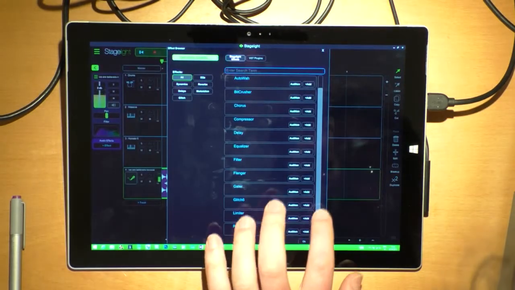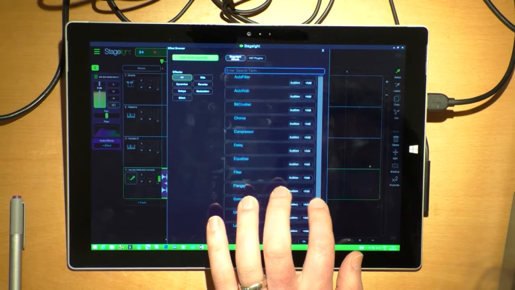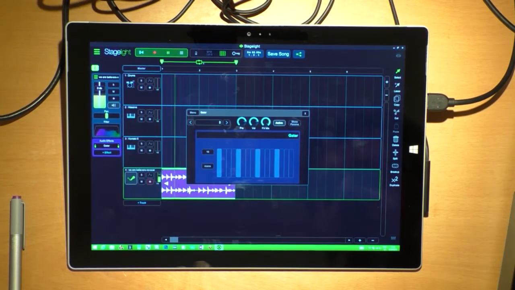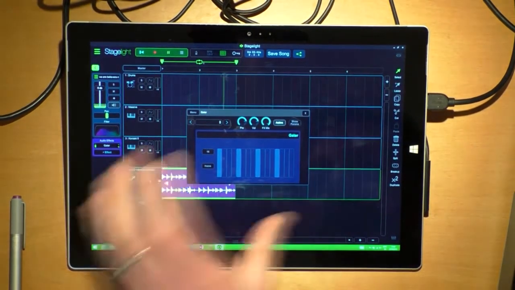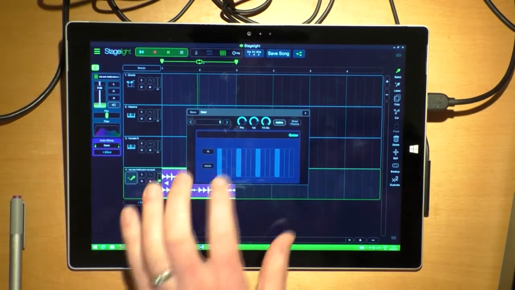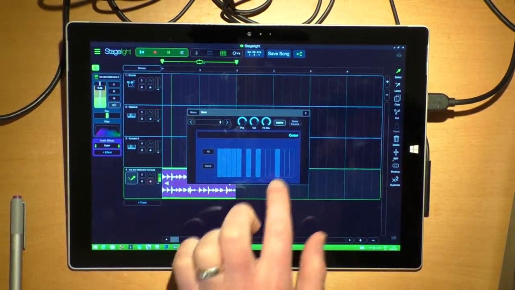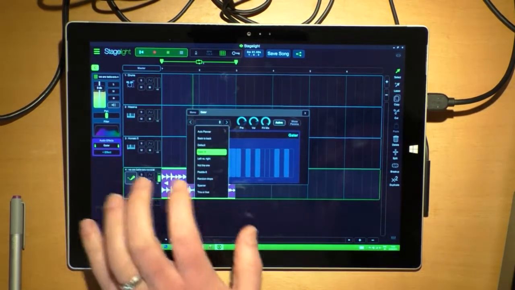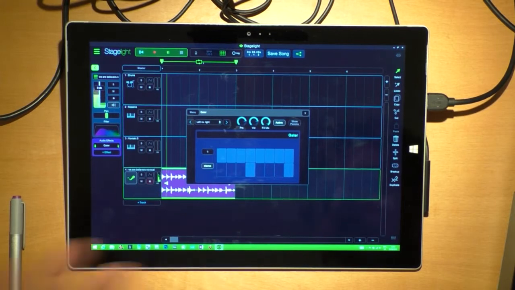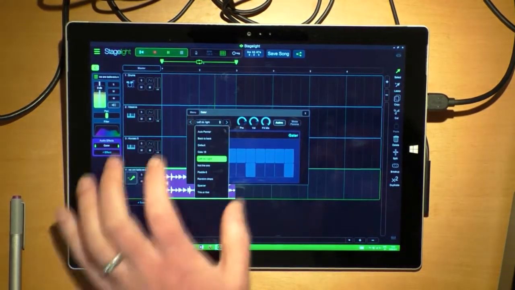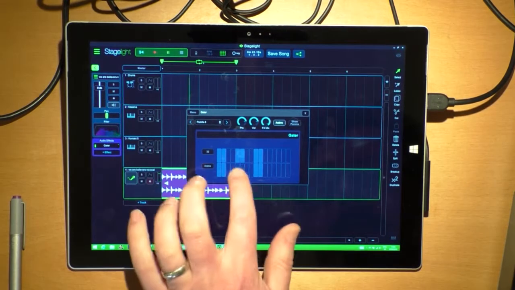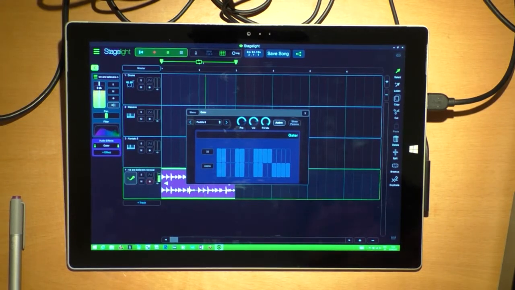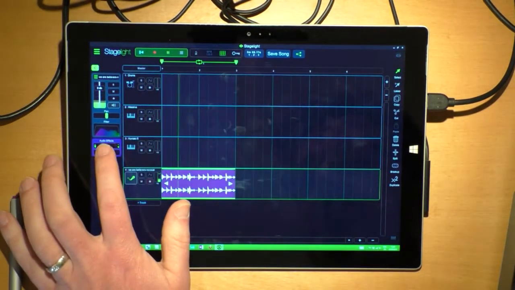Now there are a few new ones that come with version 2.1. One of them is a gator, which is quite a nice plugin. It gives you a really easy interface to work it out. You can put in, you know, 16 parts and it's going to chop wherever you put a thing. This also can be stereo and you can affect left and right slightly differently. But the gator is really, really usable. I think that's an excellent addition.